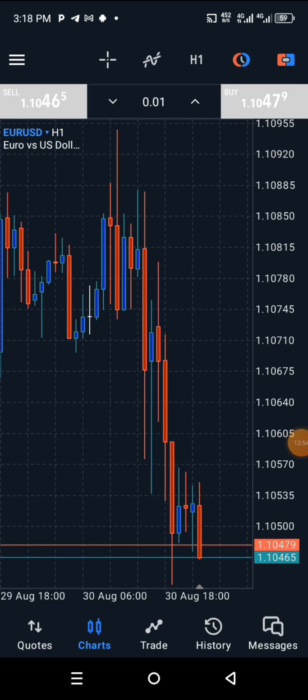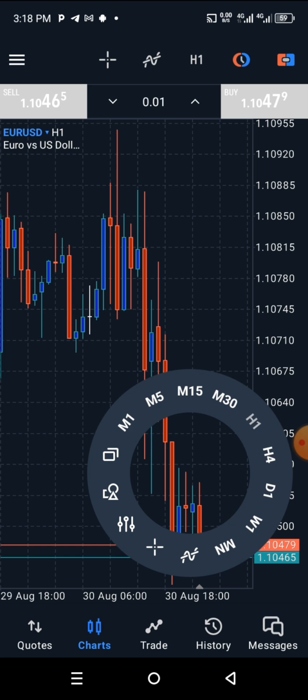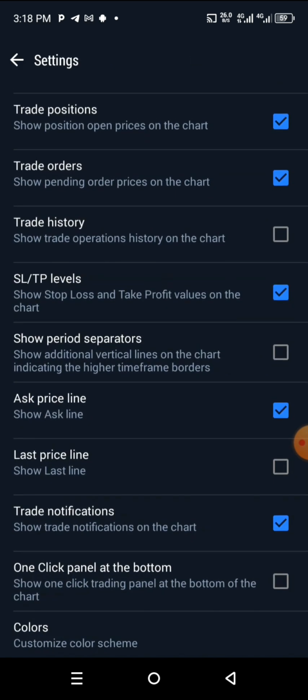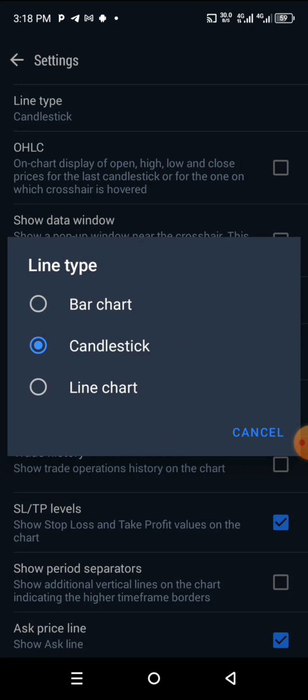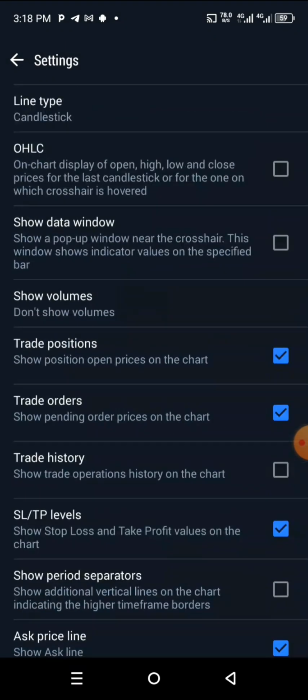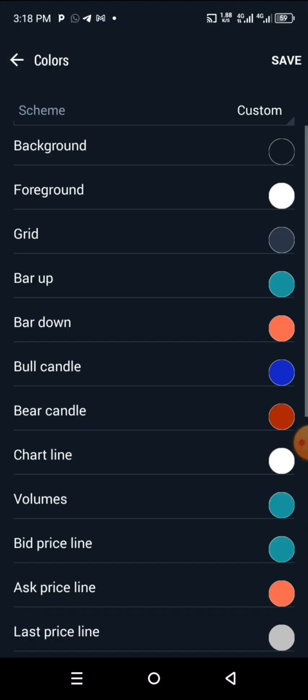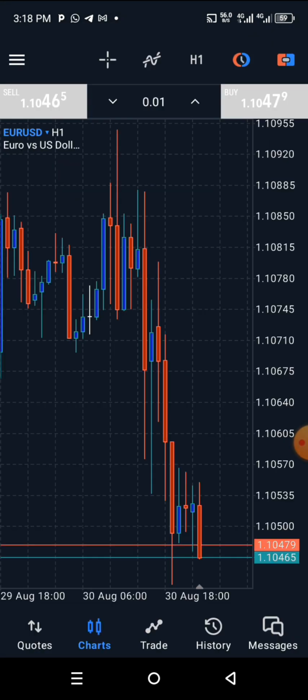So you see there's a change on our chart. There has been a change on our chart. You can make your changes here and everything reflects here. So candlestick type, you see it now. You can make your changes all here. They are all here and they all reflect. So that's for that. And click on here.